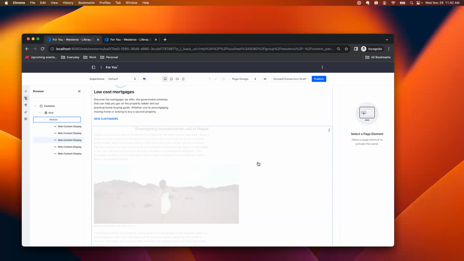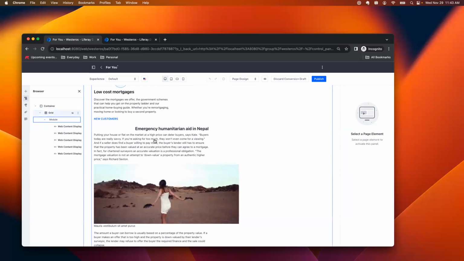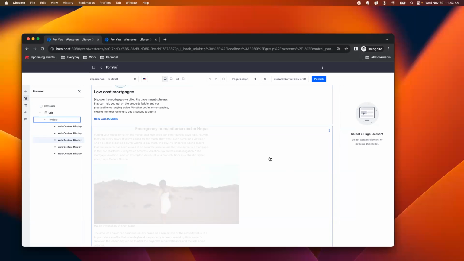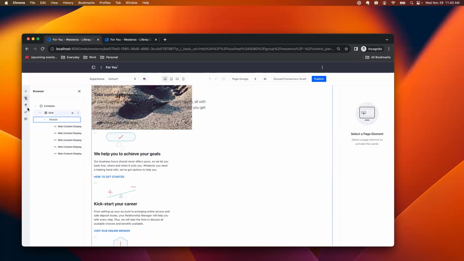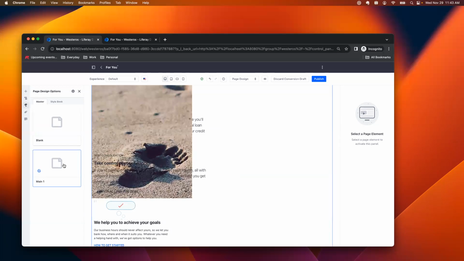Some things might need to be laid out a little differently. Maybe I add another grid on here. If I need to move something, make a 30/70 type layout, I could do that. Or I might have chosen to do that as another master page, and it's just a slight variation. But anyway, let's go ahead and apply the master page to this. I'm going to click main one.